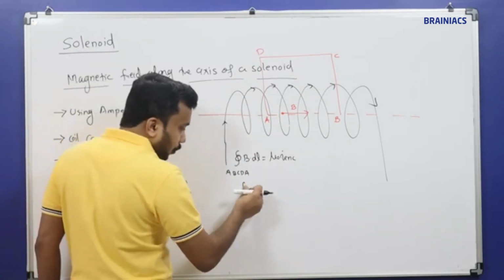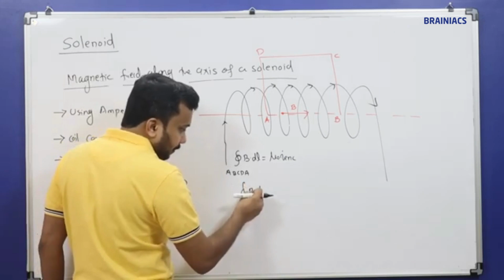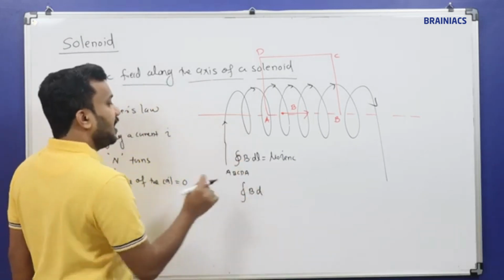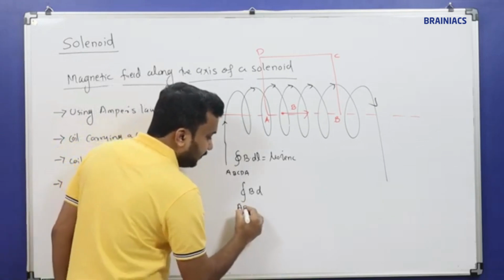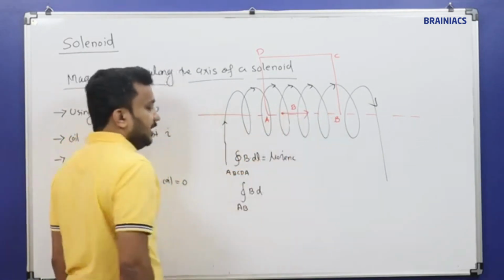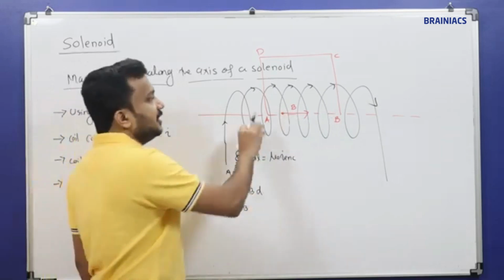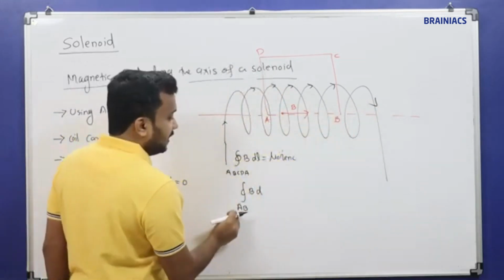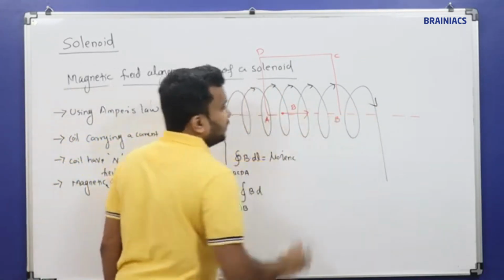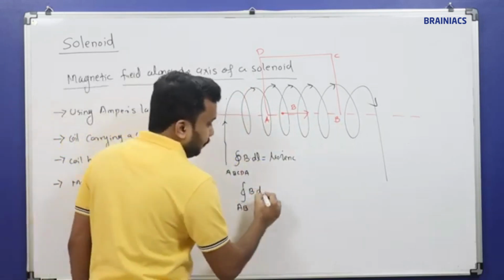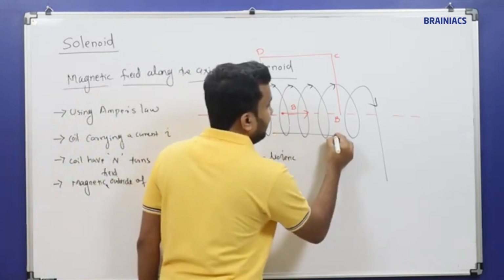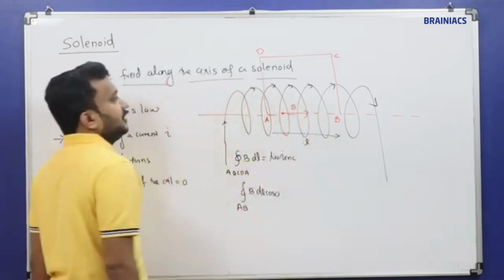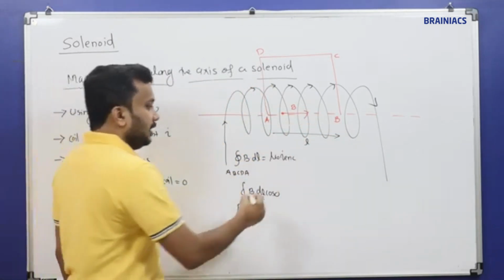Now I have one open path. So I am not putting it as a circle, I am putting a half circle. So it's a half circle over the surface AB. One piece I am taking is AB: B dot dl. The magnetic field is in the direction we are taking, A to B, so AB is also in the same direction. So B dl cos of 0, because this is the length vector and the magnetic field is also in the same direction.